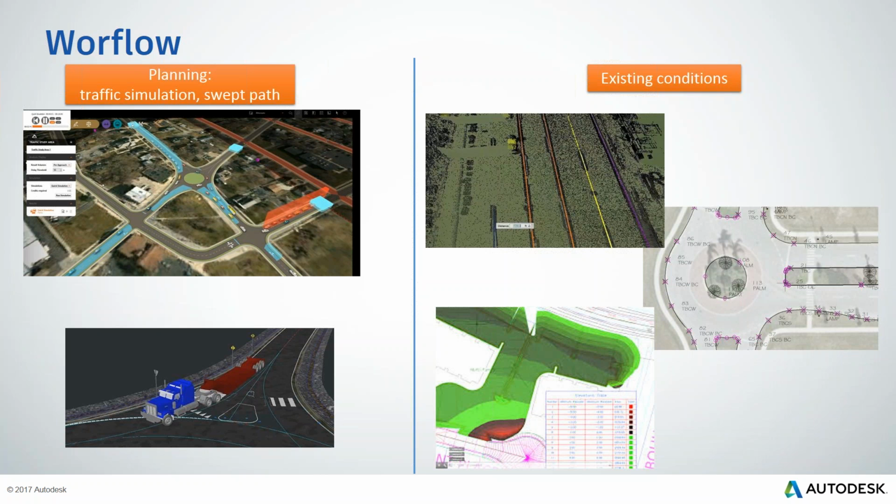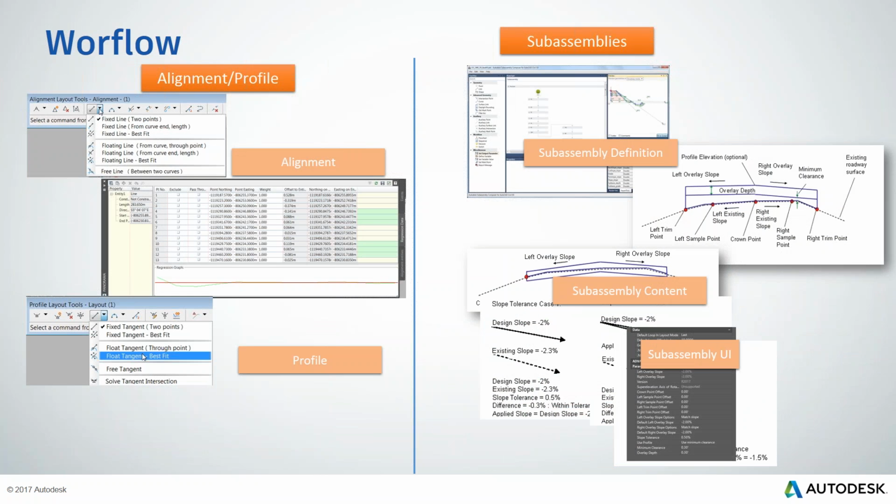So I will speak about classical survey, or I will also speak about point clouds, because this is also a very good source of information on how to start with road rehabilitation, because you have a huge amount of very precise data. However, you have to process it, and we will cover this as well. So then we will look at the alignment and profile. I will show you what are the possibilities of Autodesk products as far as best fit alignment and best fit profiles are concerned. So basically least square methods we are using to analyze the existing conditions, measured conditions, and to design the better alignment.